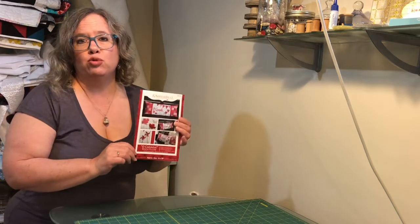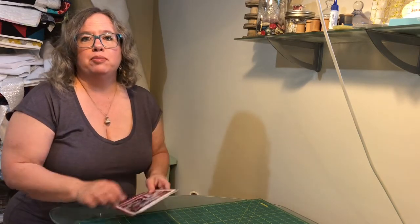Today is the last day of our Canada Day bench pillow project, and we will be putting on the back of our pillow today. I'm going to be doing a zipper back, so it's slightly different than the pattern instructions. So if you would like to put a zipper on the back of your pillow instead of an envelope back, that's what we'll be doing today.